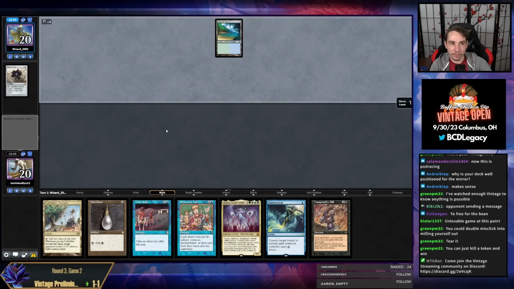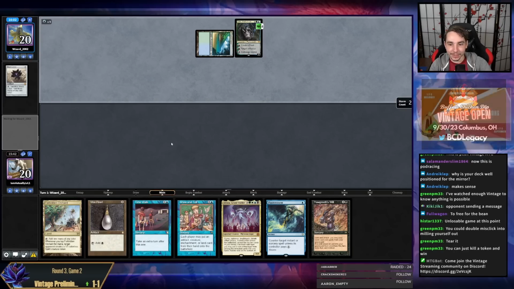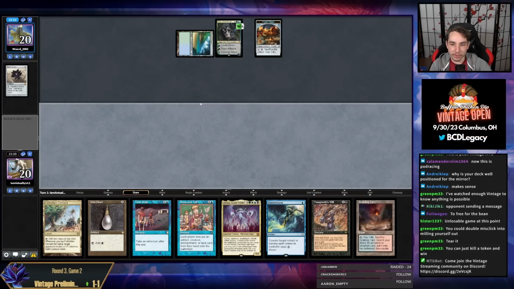Are we show and telling again? Oh no. That's a very good turn one when I don't have Force of Will. I think we're just gonna lose to that. I don't exactly know how we beat that on turn one with no Force of Will. It's pretty hard to have turn one Oko, but it's definitely doable.